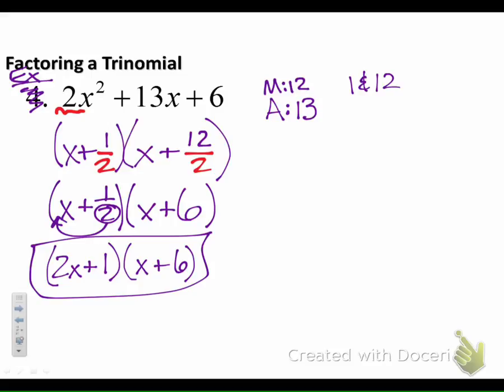And let's just quickly check. Sometimes all you need to do is multiply your first and your last. 2x times x does give you that 2x squared. That kind of checks the whole bottoms up deal. Did you move your bottom up? Because those first terms should get you back. And then your last terms, 1 times 6, should get you that last constant. ACT-wise, it's kind of all you need to do whenever you're checking your work. Definitely check to make sure your first and your last check.